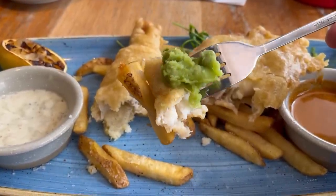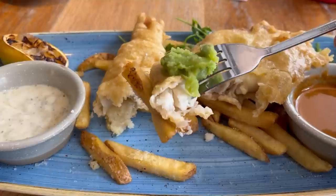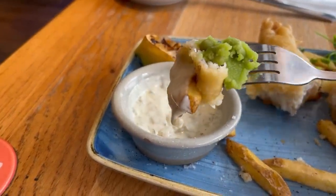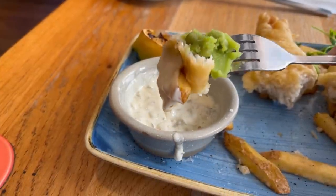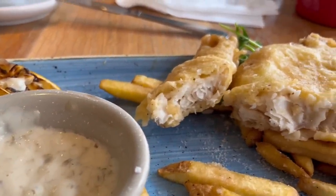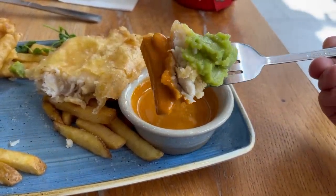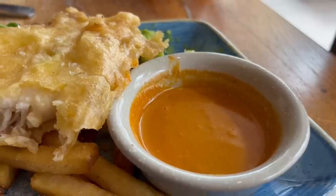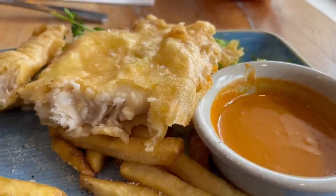Time for some combo bites. I've got the chips, the fish and the mushy peas — delicious. And we have to do the next one in the tartar sauce. Even though I think this is the sachet kind rather than the freshly made one, it will still add a nice sour tang. Really nice — the creamy sour tang really complements the fried flavour of the fish and chips. Last but not least, we have to try it out with the curry sauce. Even though it's quite sweet, it still has a kick to it that adds to the flavour of the fish and chips.